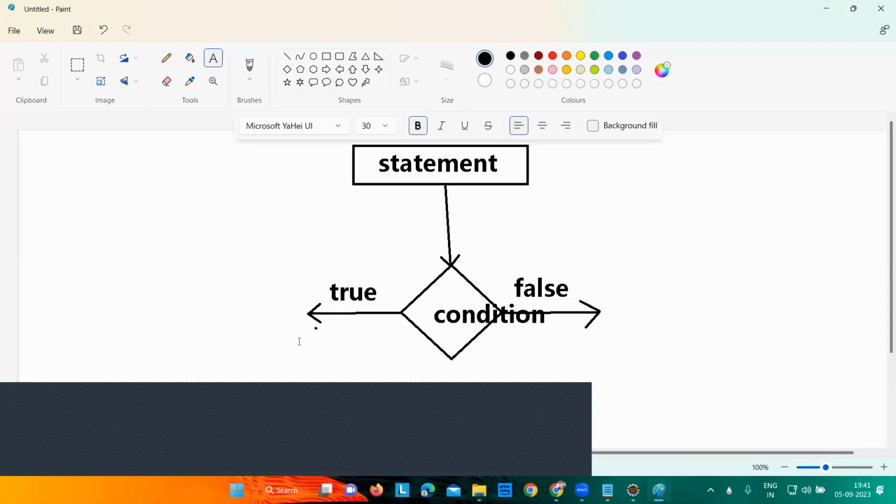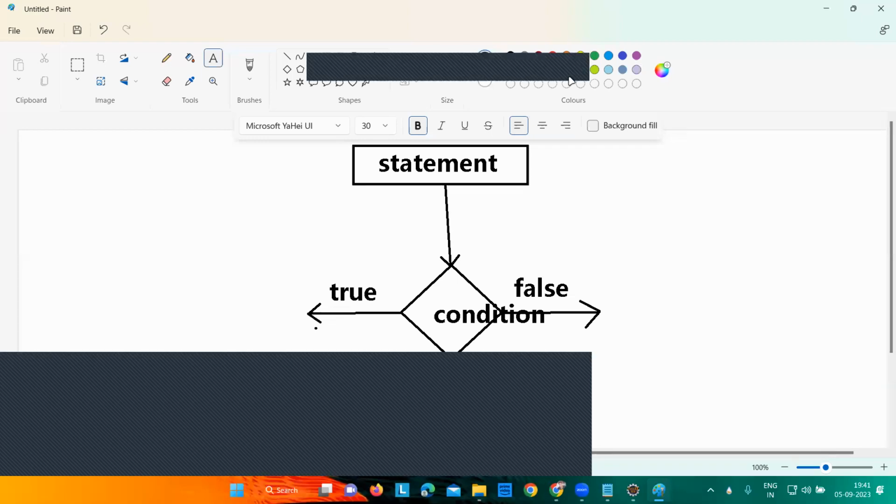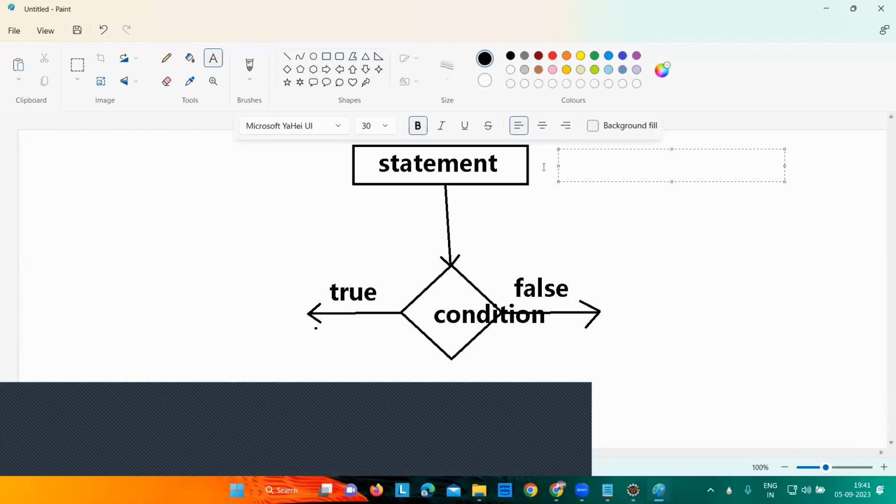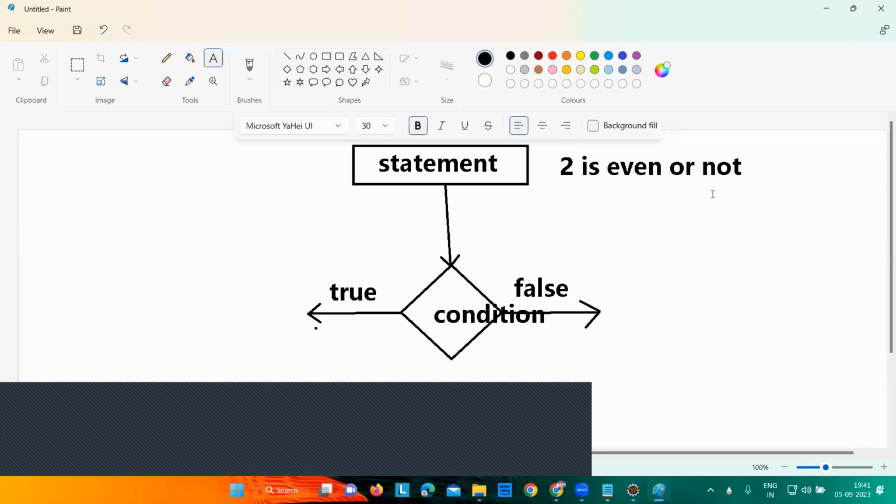Let's see an example, checking whether a number is even or not. Here, we want to check whether 2 is even or not.